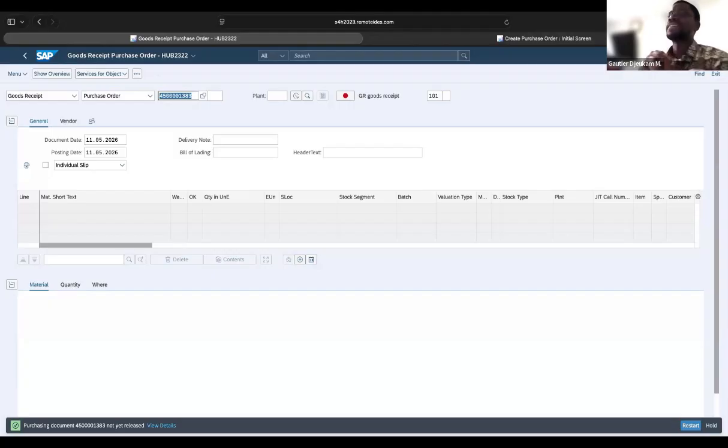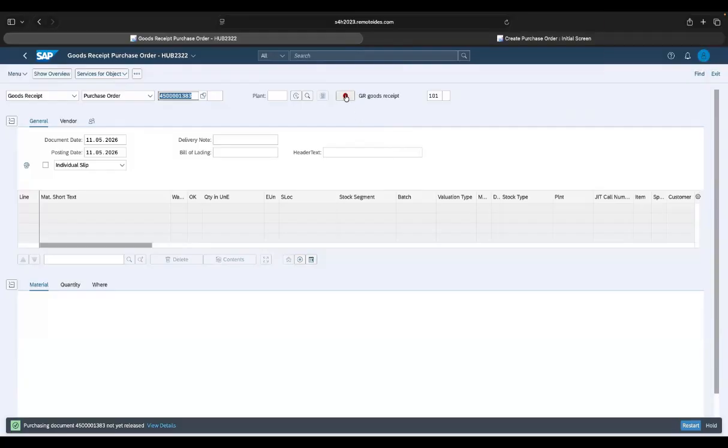Beautiful. What has happened? No plant information. Nothing coming. Okay. Pay close attention on your screen. There's an error here.